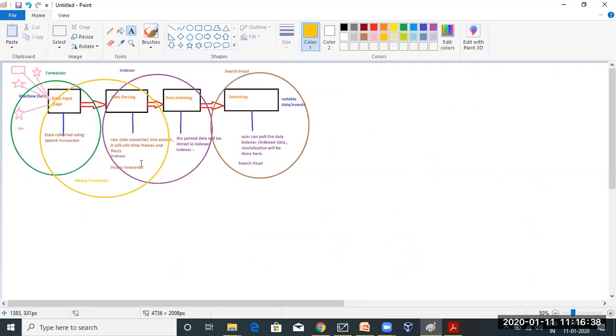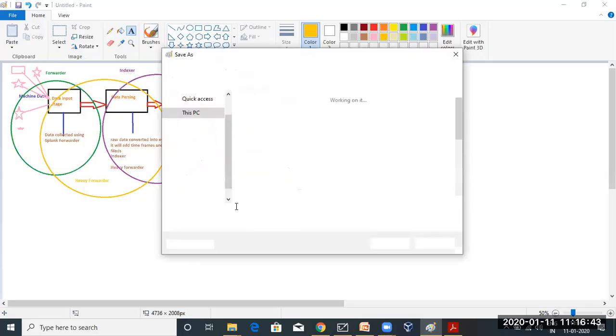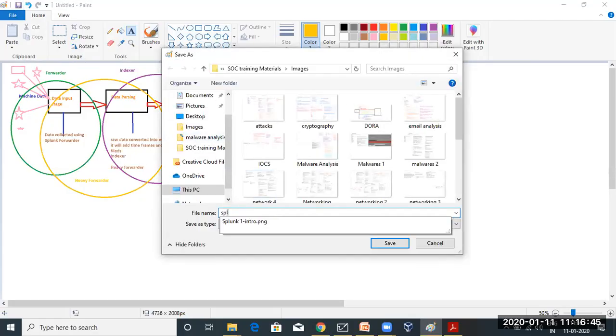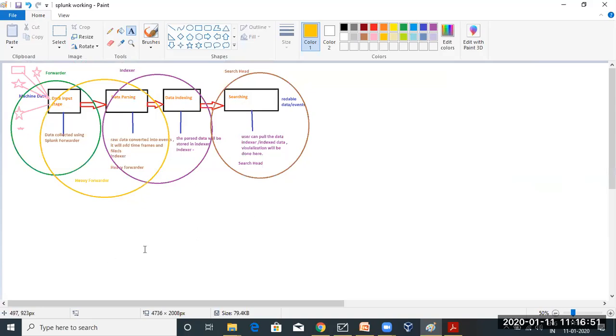Yes. Okay. Let me save this. I can share this also. Splunk working. So everybody is clear with all the four components, right? The important components: what the search head does, what the indexer does, and what the heavy forwarder and the forwarder do.